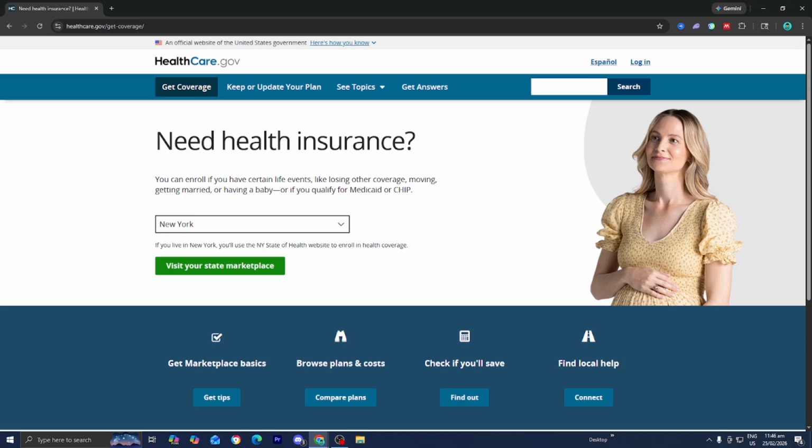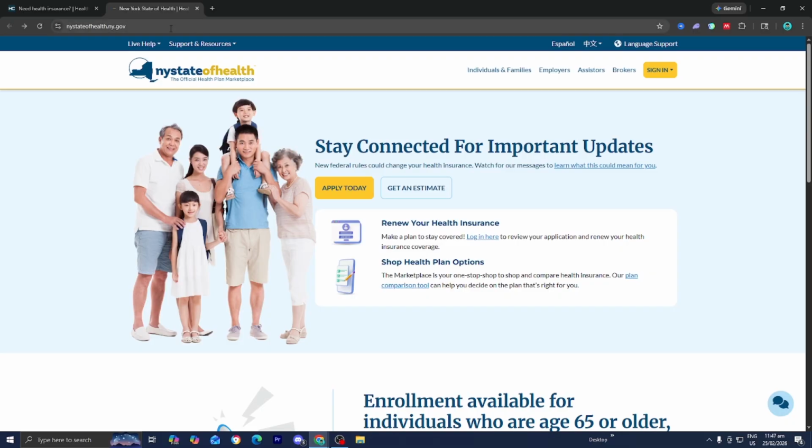And this is incredibly easy. From there, they're going to give you a bunch of options that you can select to actually get healthcare. Some more general information: you're going to need to submit proof of income, for which you could use pay stubs or a tax return, for example. And for a social security number, if you don't have one, you could also use immigration documents. So guys, do not be worried about that. Make sure that you get healthcare. It's really important.